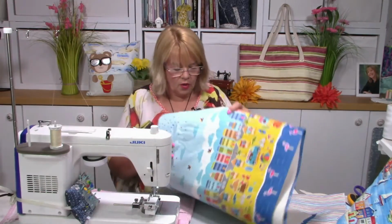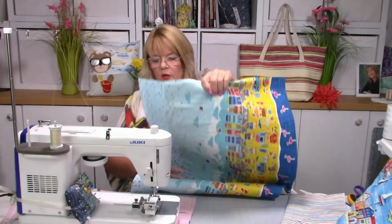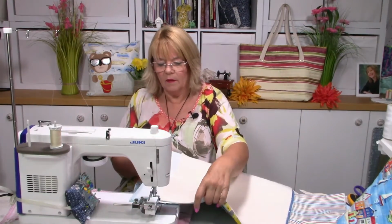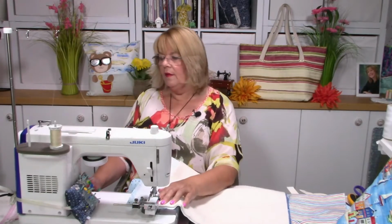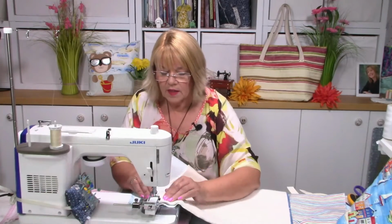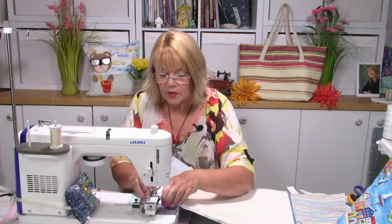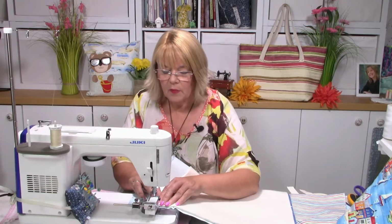So the first line you're going to do will take a little while, so I will do the first little bit and then I'll come back when it's done. I'm increasing my stitch length. Now if you were hand quilting, I'd say you want the tiniest stitch ever, because that's what hand quilting is all about. But we're not hand quilting, we're machine quilting, and we want it to be a statement.